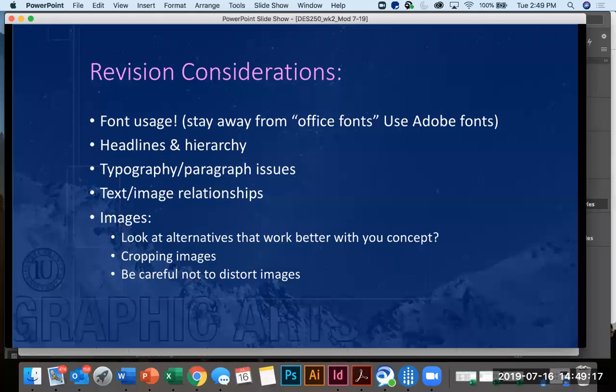You also want to really be careful and aware of text and image relationships. That includes whenever you are putting text on top of an image, to make sure that it's still readable, depending on what the background image is. You also don't want to create conflict between the audience trying to read the text and trying to see the picture. Be aware of that. Anytime that you're putting text on top of imagery, you are creating that conflict.